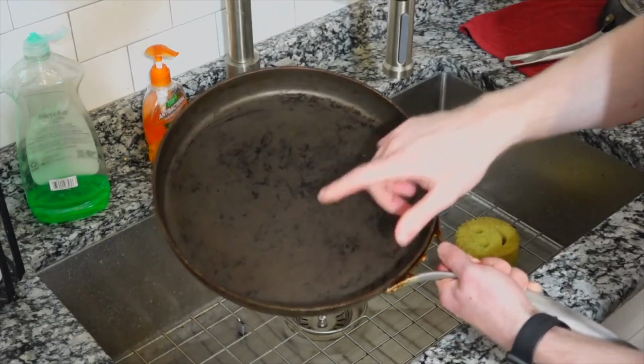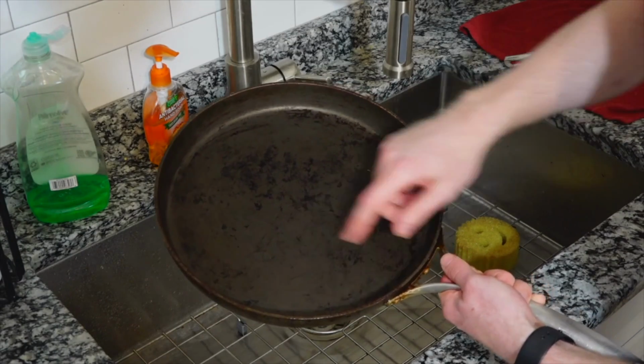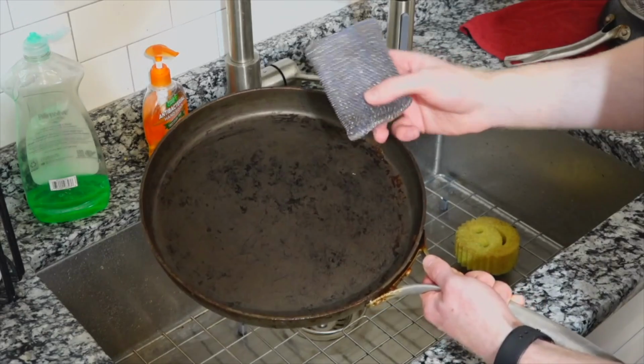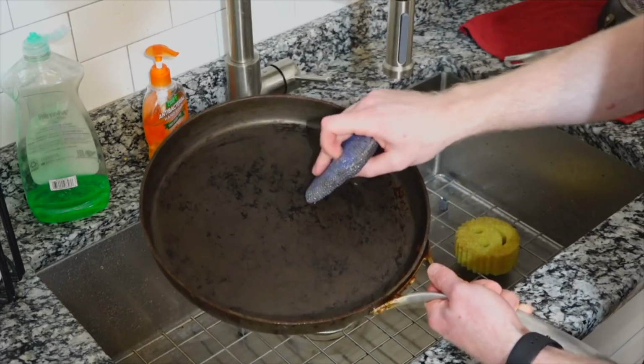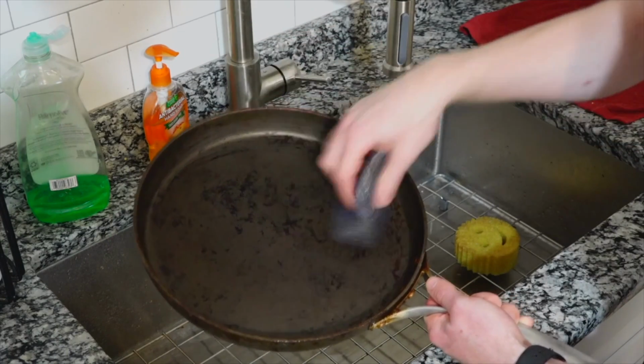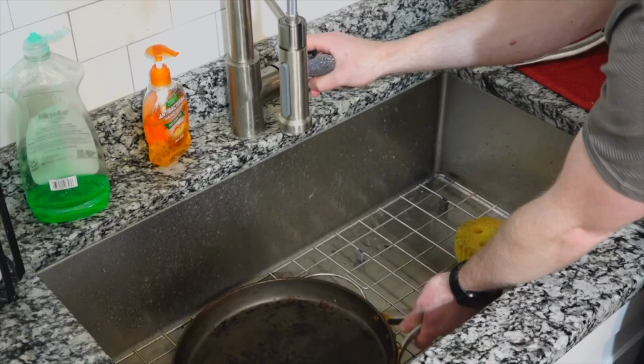So you can tell right here, it actually got most of it off, and I gotta say this is really baked on. I went extremely hard on this half, trying to compare it from using a little steel rag to see how big of a difference the Scrub Daddy does versus, you know, a normal rag right here, and we're going to see how big of a difference this is. So let's try this again.